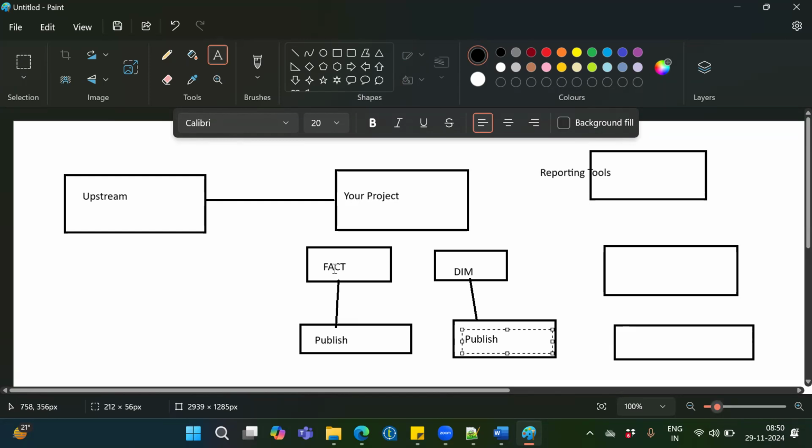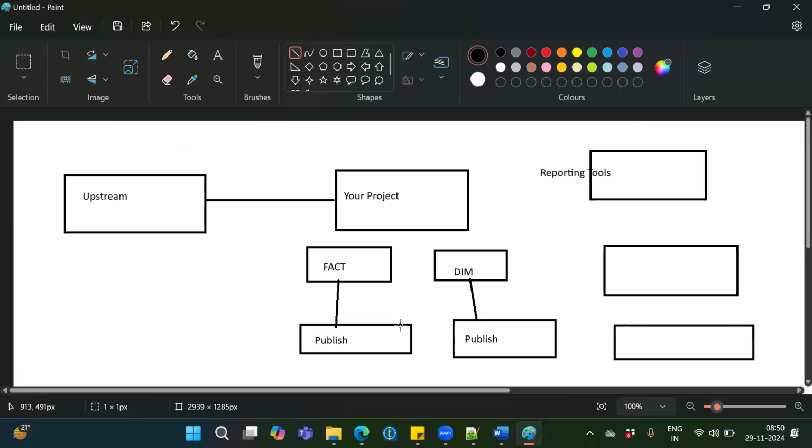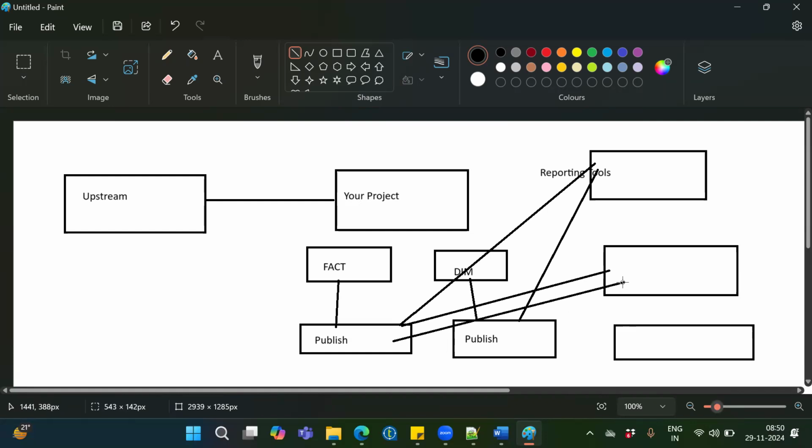So from the fact table to another fact table, after that you are linking to your reporting tools. You are giving linkage to your reporting tools, Power BI, Tableau, whatever pulls the data graphically. Okay. So here you have given the linkage like this.